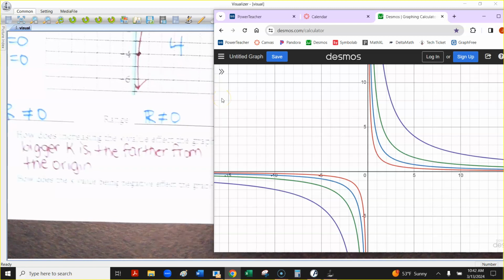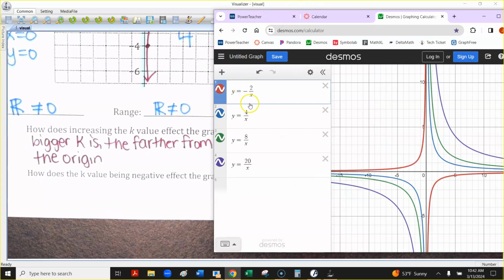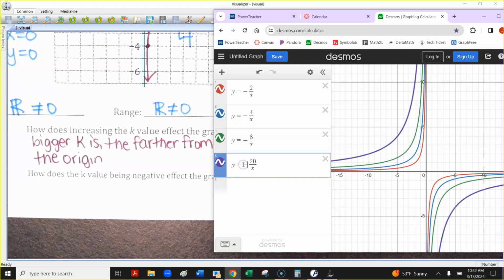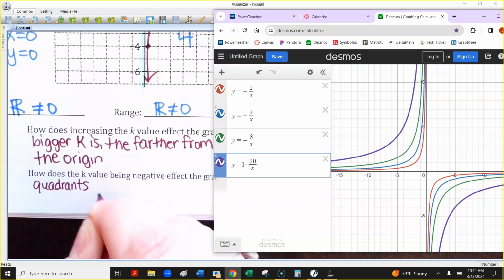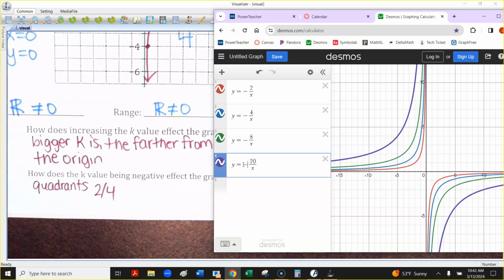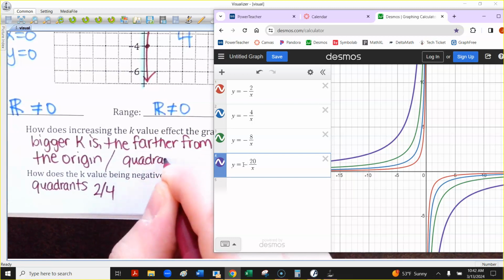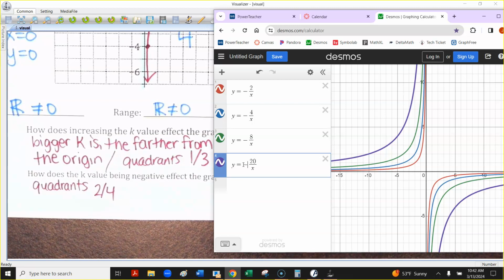Now, right underneath that, it says just do that with the negatives. Literally all that's going to do, if I put a negative on each one of these, it just changes the quadrant that it's in. So it's the same distance from the origin and everything else, but that negative number is just going to switch which quadrants it's in. So all it is, this would just be quadrants 2 and 4. That's the only difference. If the k value is positive, you're in quadrants 1 and 3. So changing that to a negative on top, it's just going to switch the quadrant. Wouldn't change the shape or size or anything like that. It just changes the quadrant.